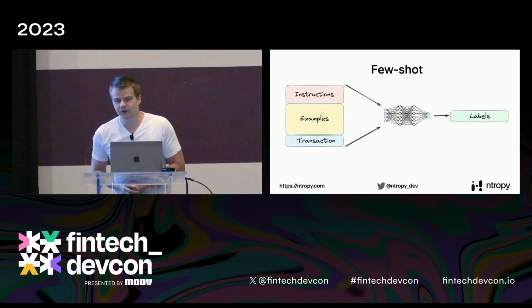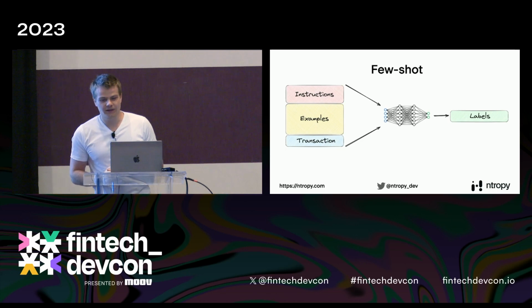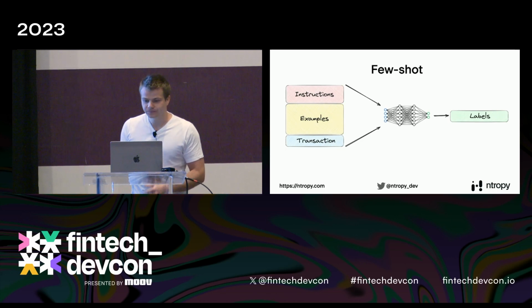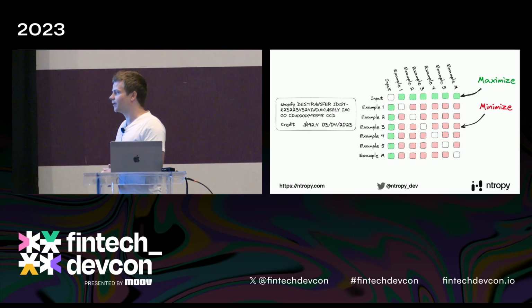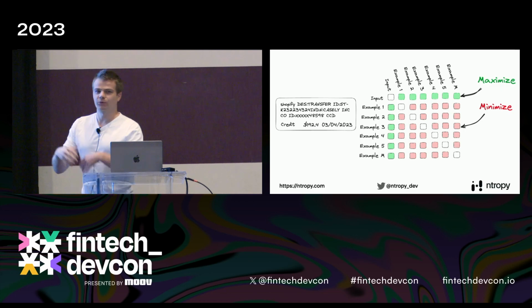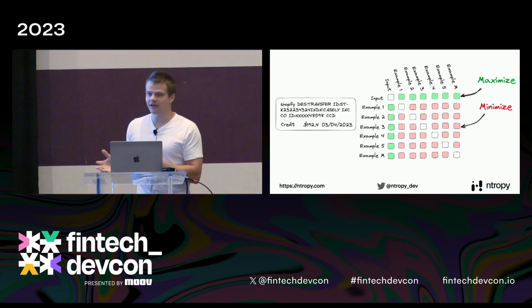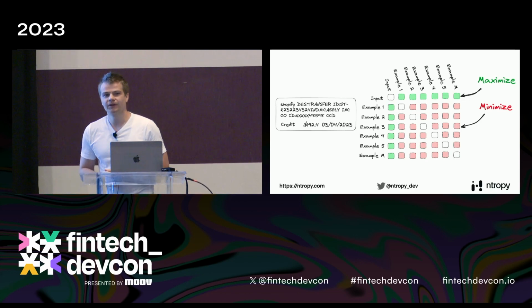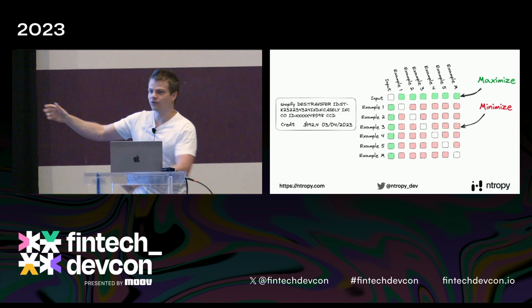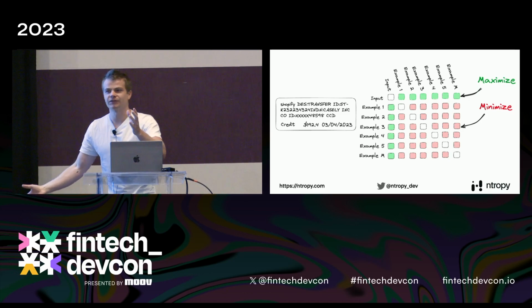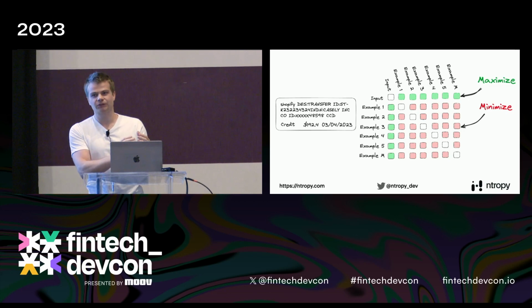So let's try few shot. Let's also put some examples in the prompt and see if that improves things. This is an important part. What we found is that if you put just random examples in the prompt, or maybe fixed examples, then sometimes accuracy improves. Usually it improves, but not by too much. What really helps is to put the right examples in the prompt. From a pool of, let's say, 100 million transactions, we want to pick 10 which are most helpful to classify this specific transaction.